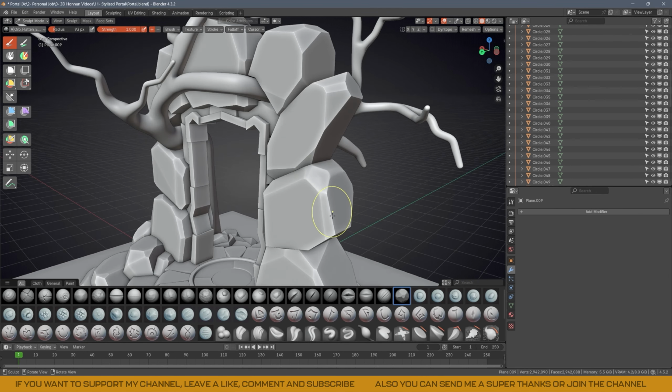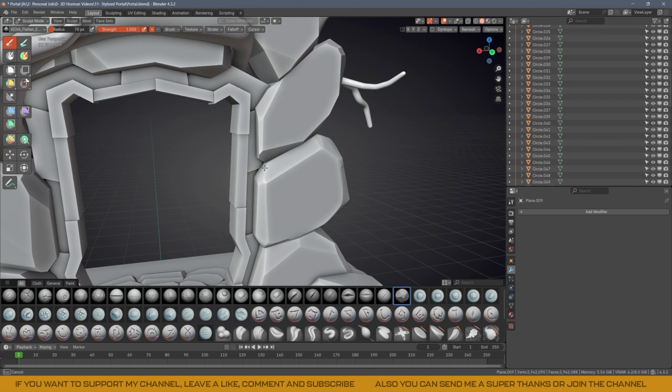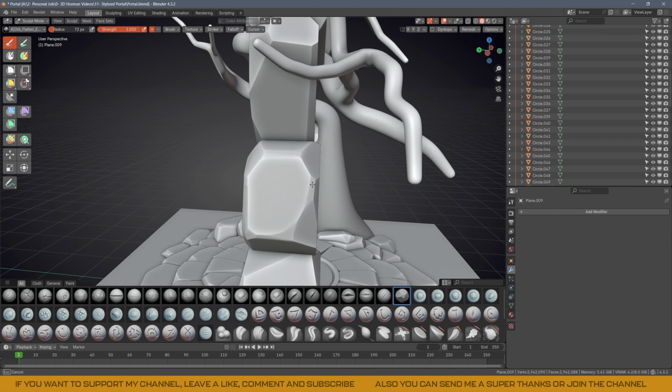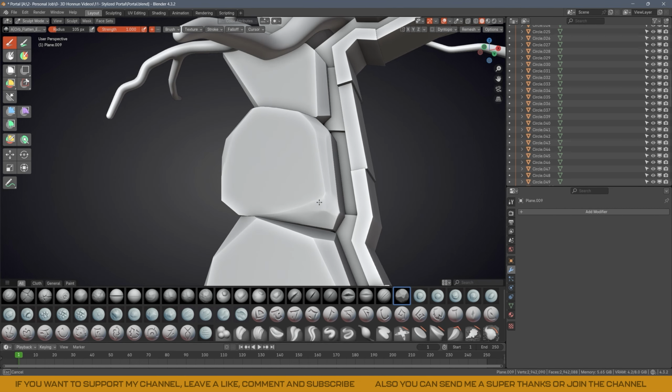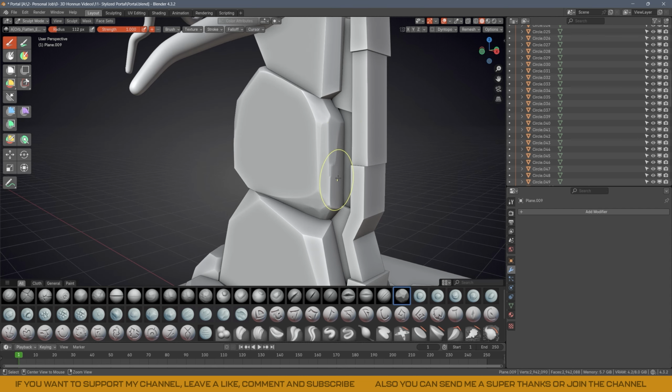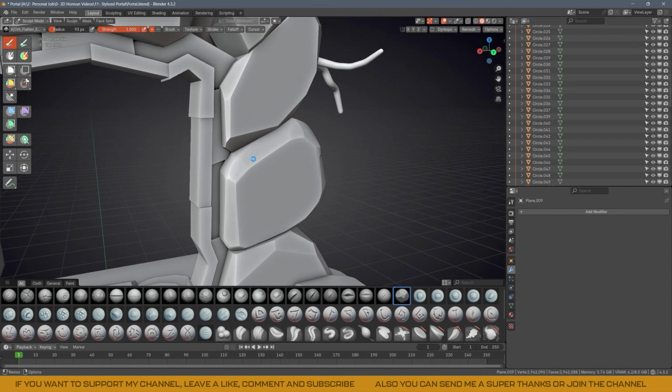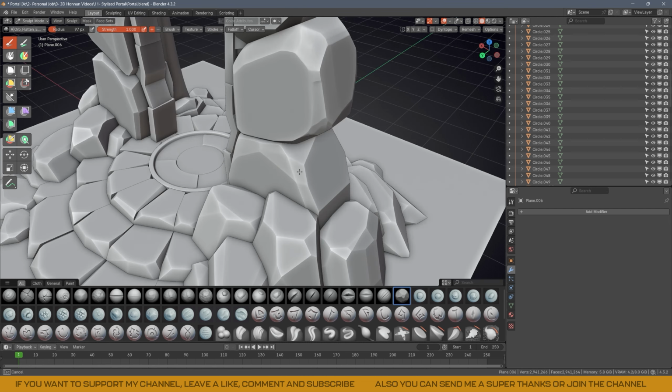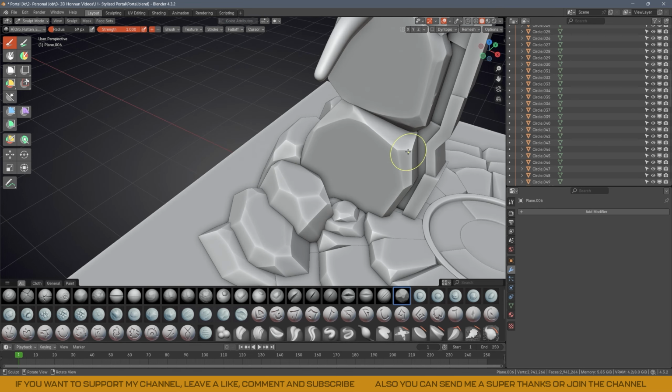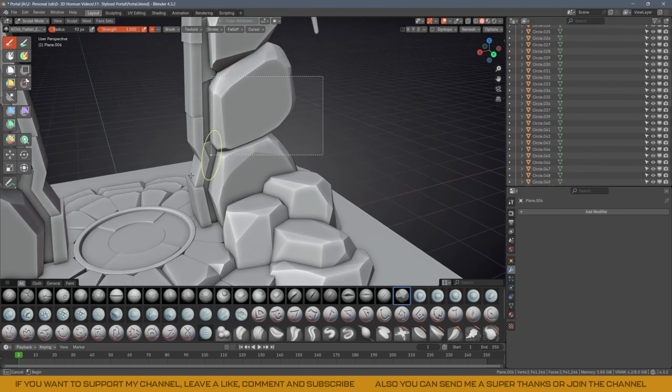As always, I began sculpting the rocks, starting with a light pass using the scrape brush. You can use Blender's default brush or the free brushes pack, which I've linked in the video description. This helps break up the perfect cuts we made during the blockout process, giving the rocks a more natural and irregular feel.